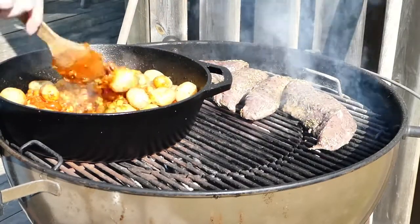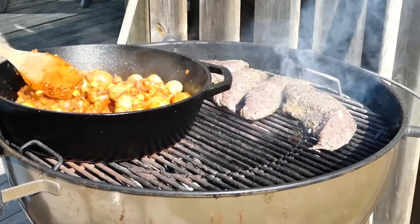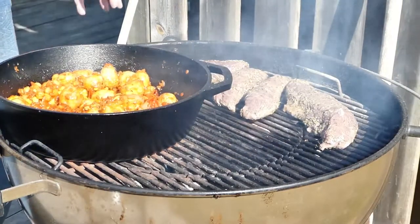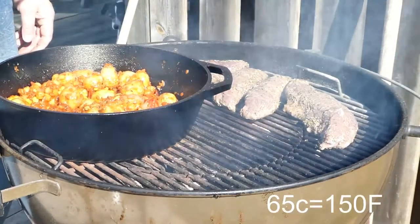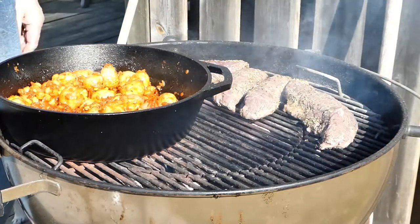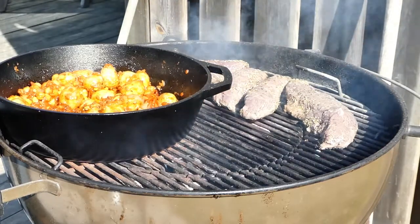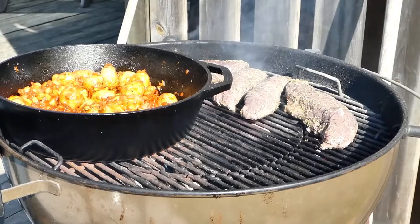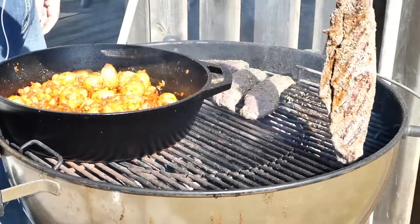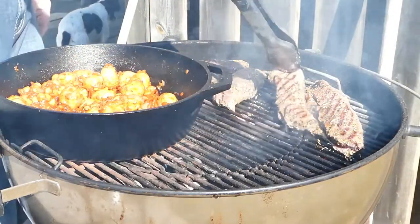Coating the potatoes with the sauce. Kangaroo is done at 65 Celsius, which I believe is about 170, no, it's 150 something. I'll check that out. 65 Celsius anyway. You shouldn't let it go over 70, because it's going to be well done, and that's when the toughness might occur. Anyway, this smells really, really nice. It's been about a minute and a half. I'm gonna flip this over.